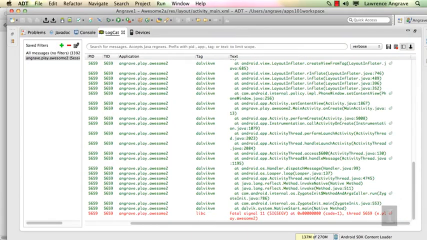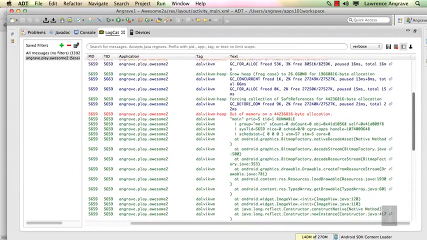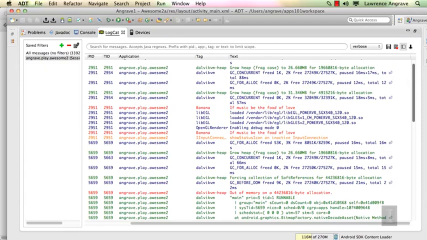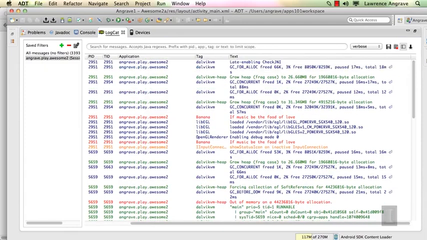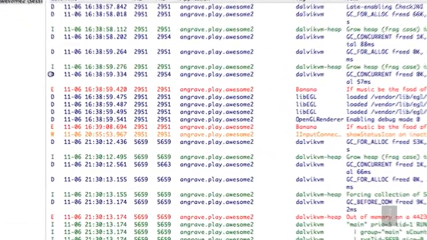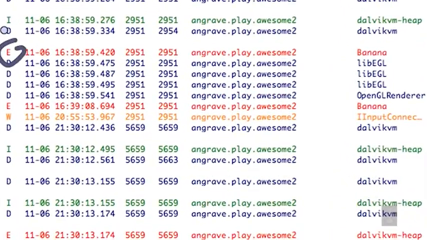Inside the logcat window, there's a fatal signal here. Okay, now what happened here? Well, it's time to be a detective and look through the error messages. So I'm going to scroll right up to the very top and look for error messages. So they appear in red. Now, the different messages here can be informational, debug, or error. You'll see some others as well.